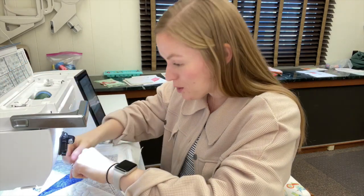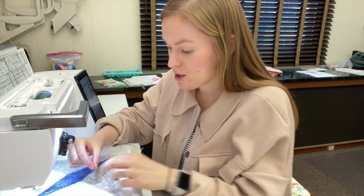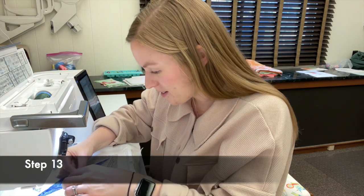Okay, now we just have two more steps to do. And this next step is just some decorative stitching. So you'll just use the thread color that looks best for your block.